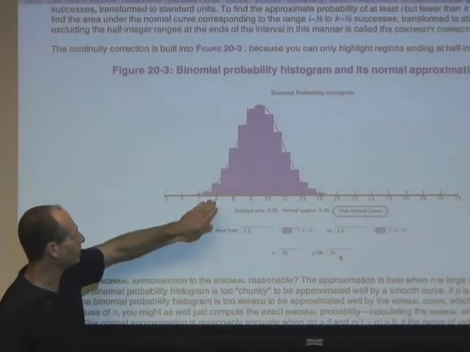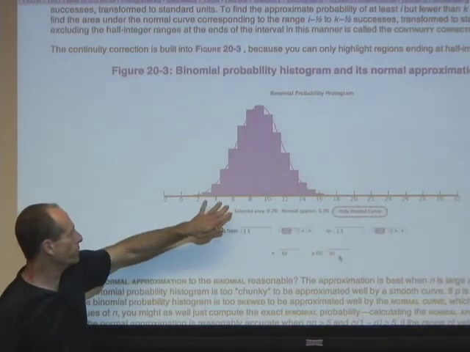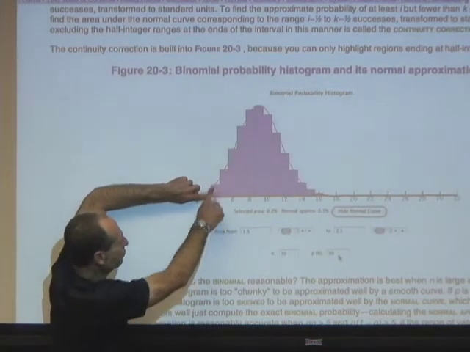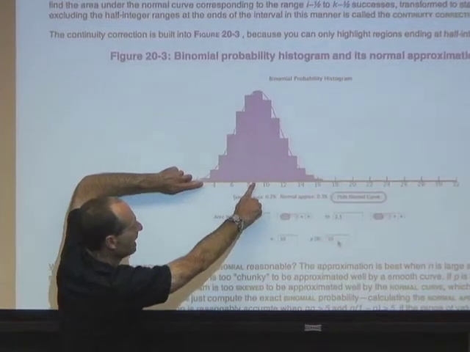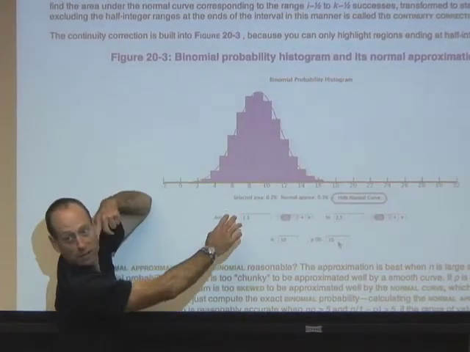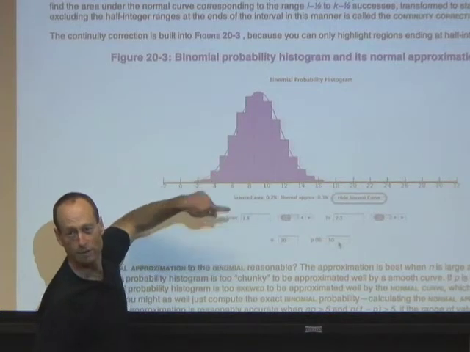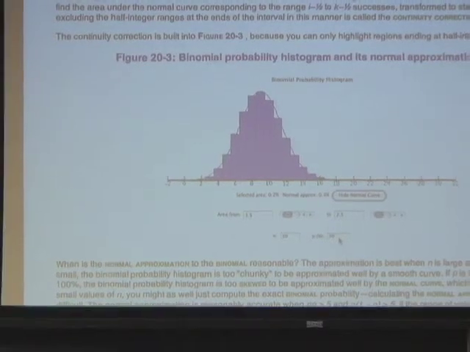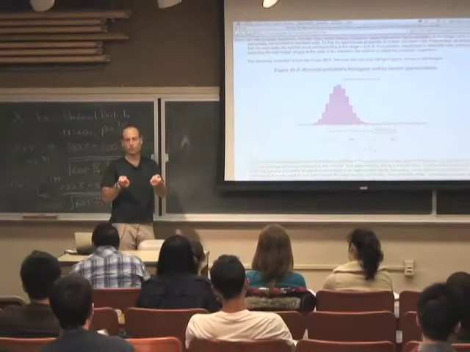If I wanted to find the probability that this was between 4 and 8, what region would I be looking at the area of? I'd be looking at the area starting at 3.5 in order to capture the whole bin that includes 4. And I would be going up to 8.5 because that's the end of the bin that includes 8. The area of the whole bin that includes 8 is the probability that it's 8. For a binomial, the bins always start at a half integer and go to a half integer.